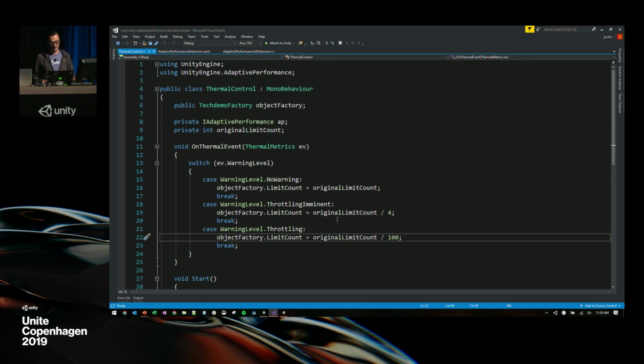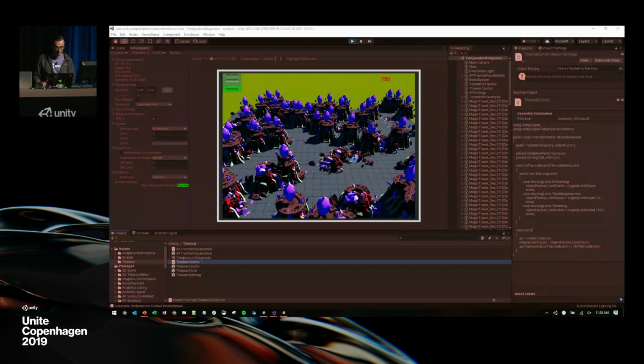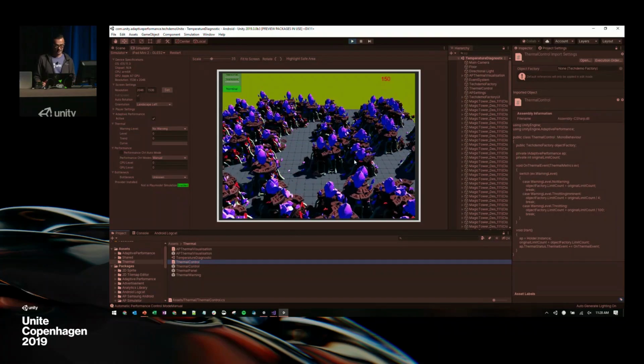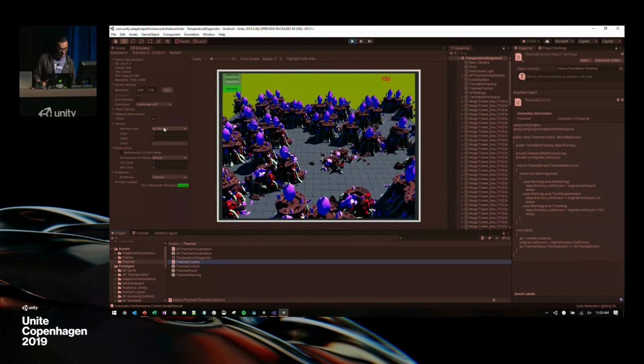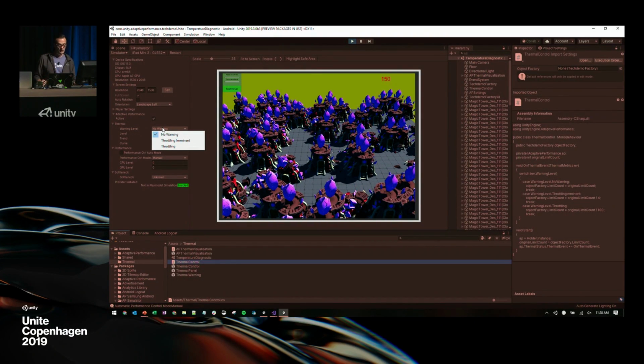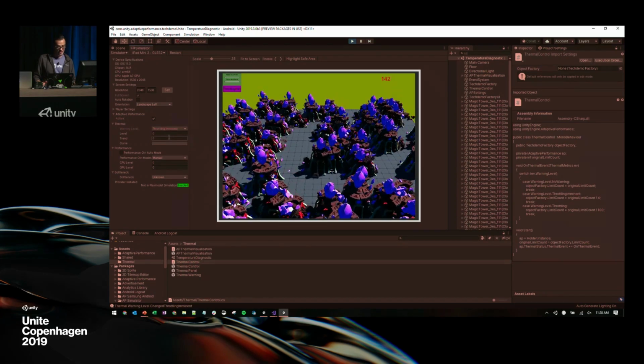If we go into imminent, dividing by 4. If it goes into throttling, which means, oh, it's bad, you really have to slow down because the CPU clock is probably divided by 2, same for the GPU, so the OS controls that. You can't do anything. The only thing you can do is reduce the load on CPU, GPU for the phone to cool down.